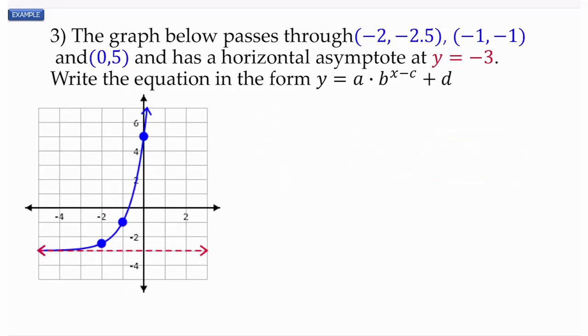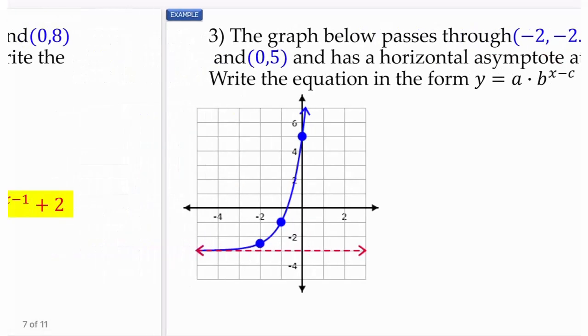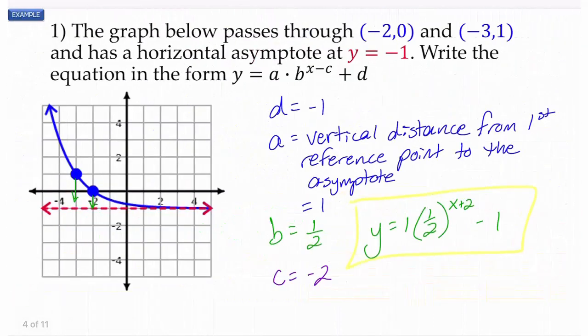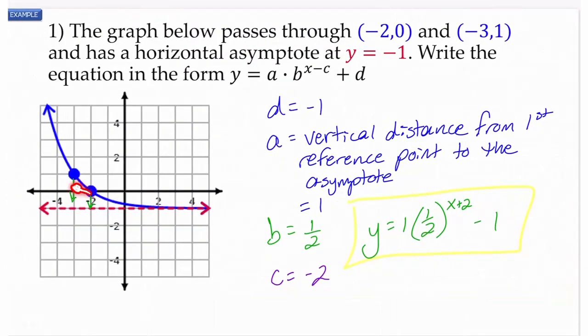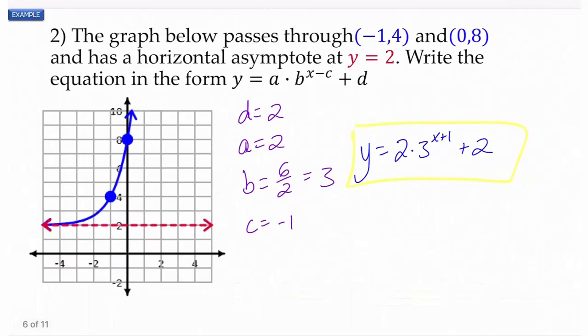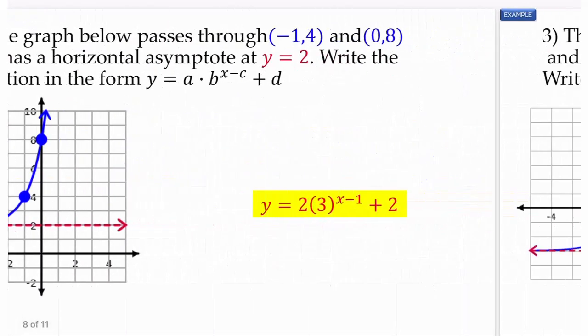Now you may wish to pause here before example number 3 and try this one on your own. What I tried to do here is actually trick you a little bit by giving you 3 different reference points. What I want you to notice for all of these problems is that these reference points are always consecutive reference points. So they are horizontally just 1 unit away from each other. And that's very important in this process. Going back to example number 1, you'll notice that these are horizontally just 1 unit away from each other. And the same thing in number 2, these are 2 consecutive reference points.